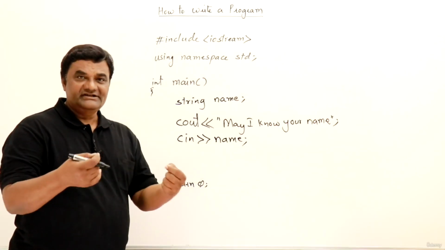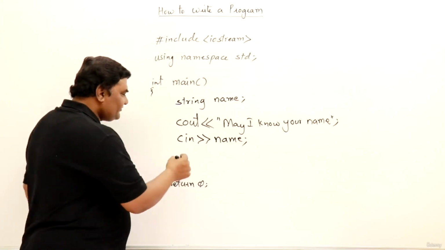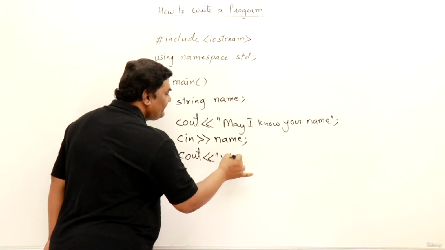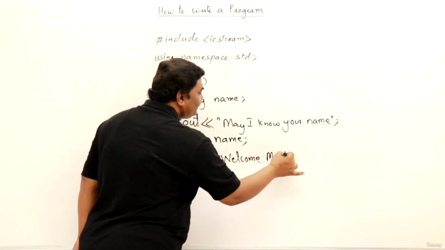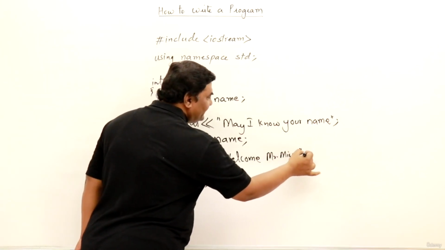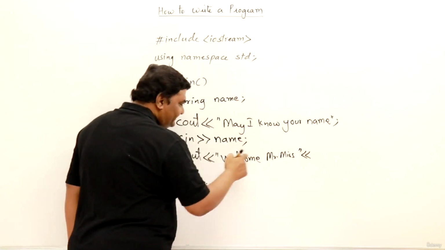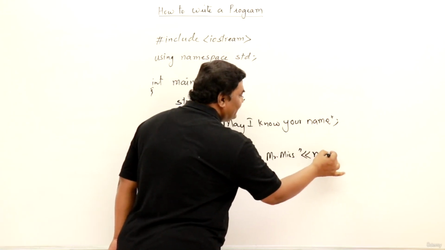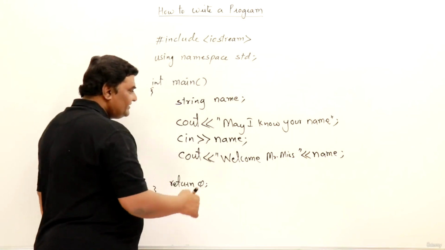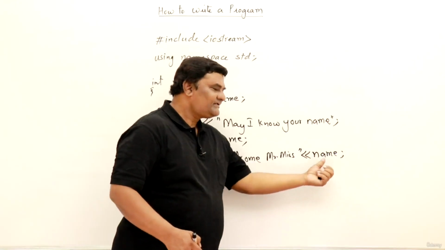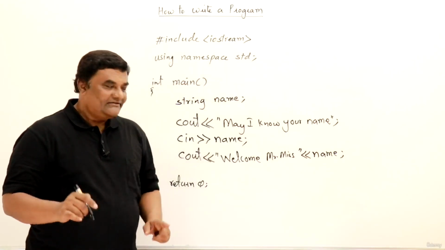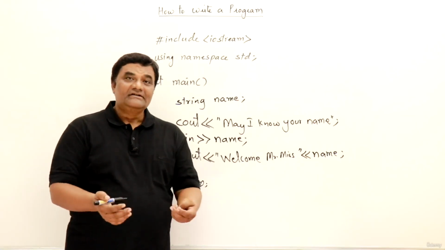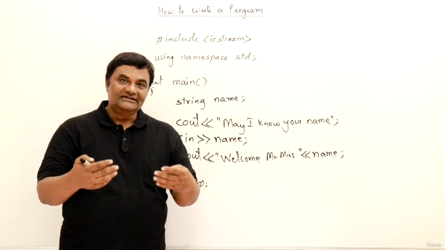Now next I should give a message. Welcome Mr. So and so. Here I should give a message. For that I should write cout welcome Mr. or Miss, followed by your name. See, this is enclosed in double quotes. Now the variable name should not be in double quotes. It should be given directly. So it will display the message, welcome Mr. or Miss, whatever it is, then the name. So this will give a message. That's all. End of the program. This is a simple program for taking the name of a user and showing a welcome message.